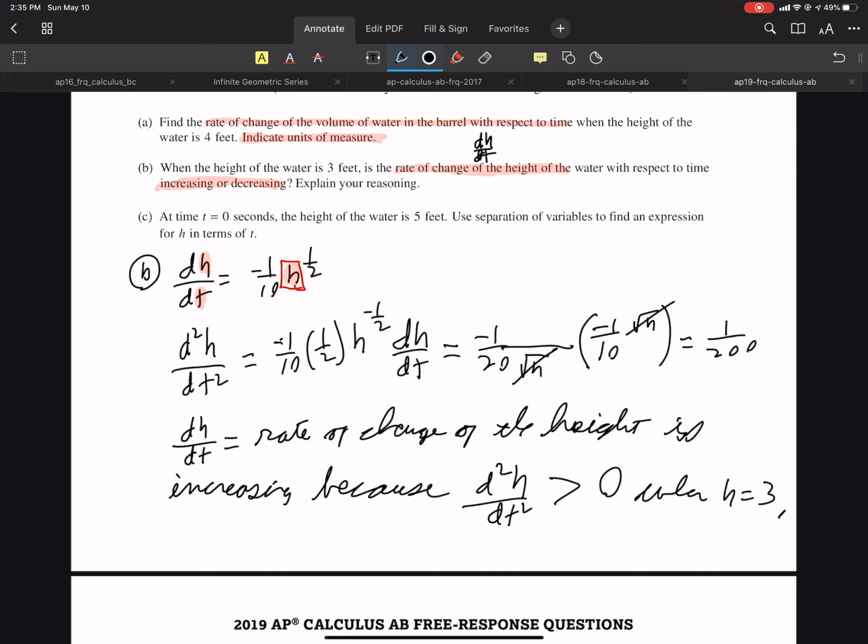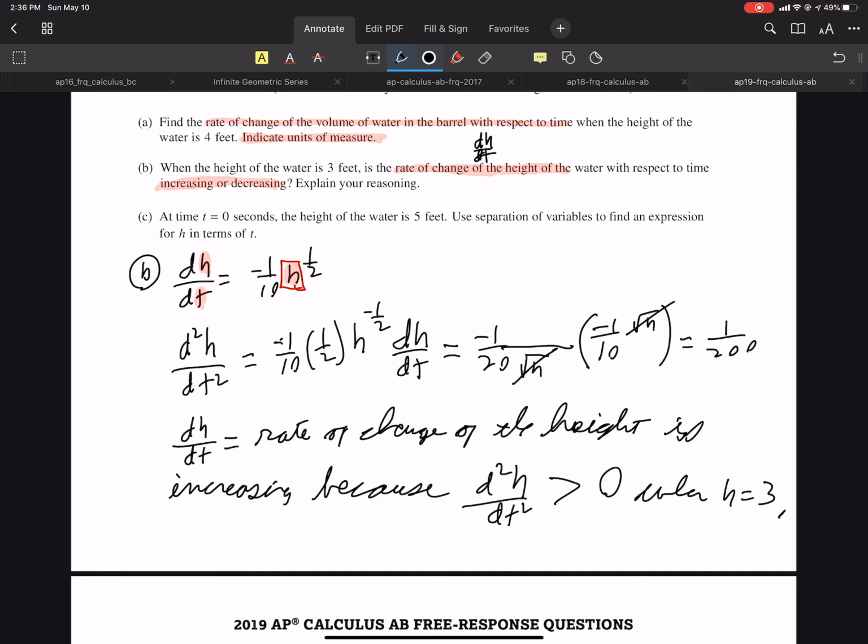That's my justification. So first I had to find the second derivative to tell me what the derivative was doing. So that would have been part of your points. Finding the first derivative, given the first derivative, finding the derivative, that's a point. And then that gives you the second derivative. I'm just looking at scoring guidelines, how you got your points. My answer's right. I'm just not sure how they got the points. Maybe for the idea of taking the derivative of the derivative, and then 1 point for actually finding it, I'm thinking. But then the justification was 1 point. So let's move on to part C.